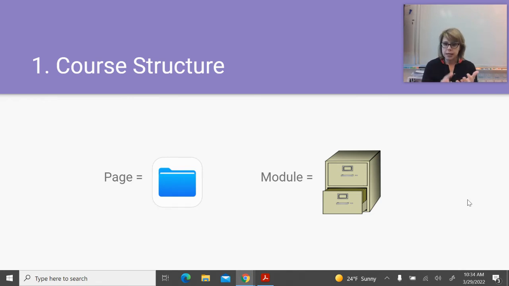So each unit is going to have its own little filing cabinet. And everything I have my students do, I'm going to have it either assigned on a page or on an assignment. And then I file them into the module in chronological order. So that was the course structure I had, using pages inside of modules, also assignments, also quizzes, things of that nature, but they all get put into a module.